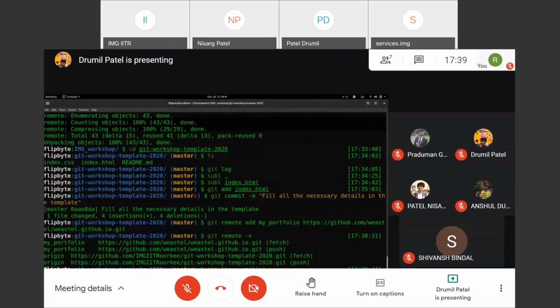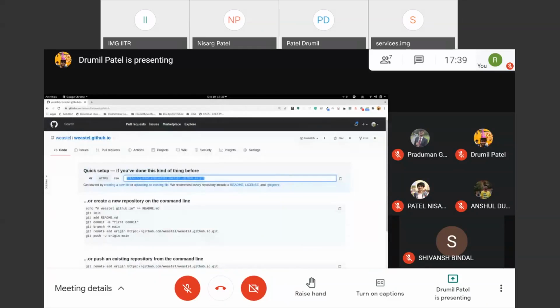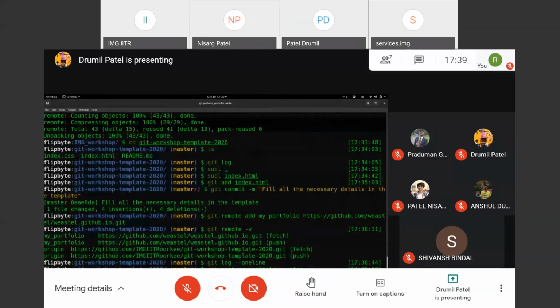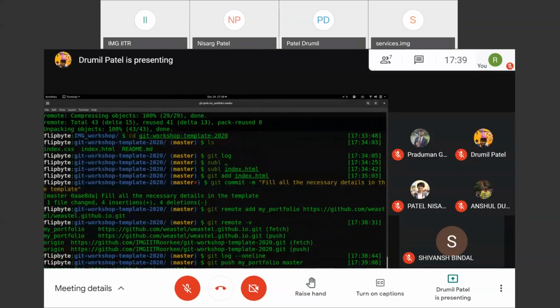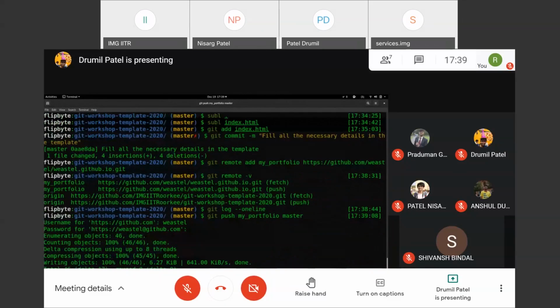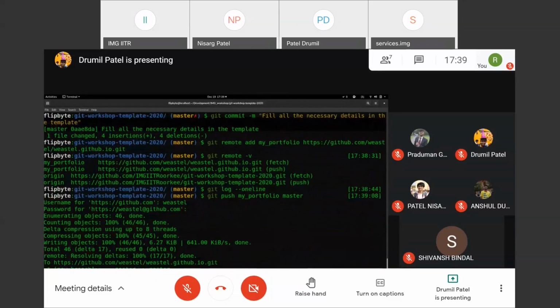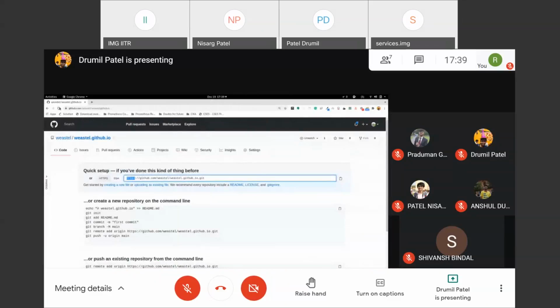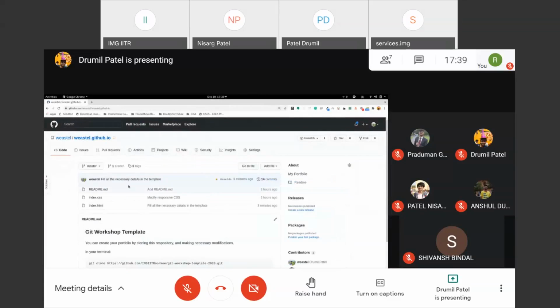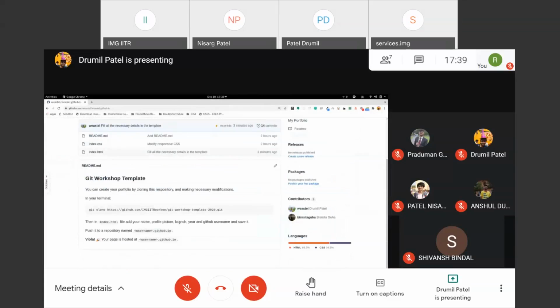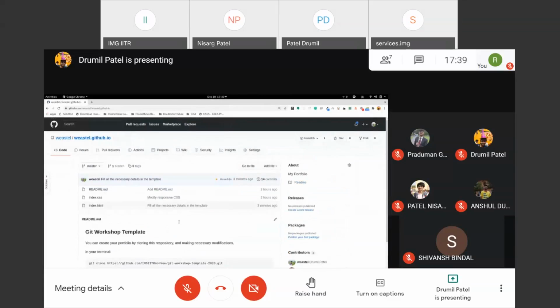This particular command will take all my changes and put them into my repository, which you created. As of now, you can see that we have changed that particular repository and filled all the details. Now let GitHub do its work, and it will be hosted in 5 to 6 minutes.